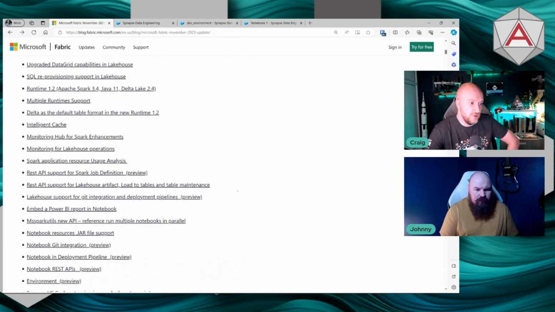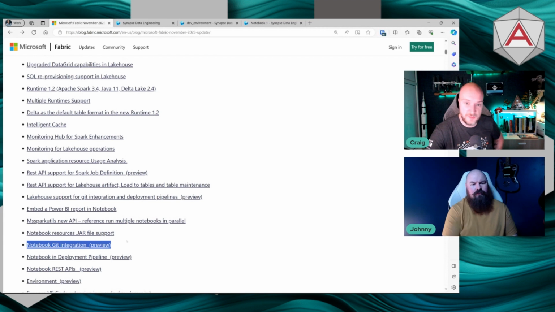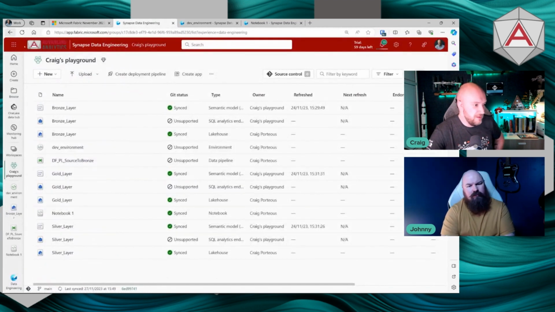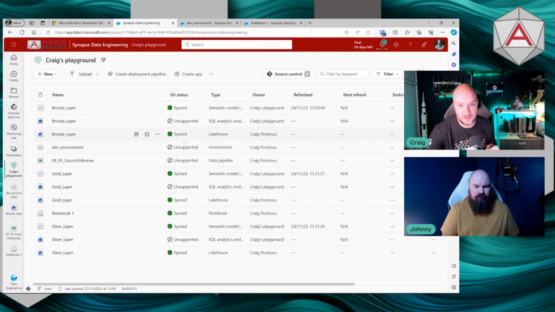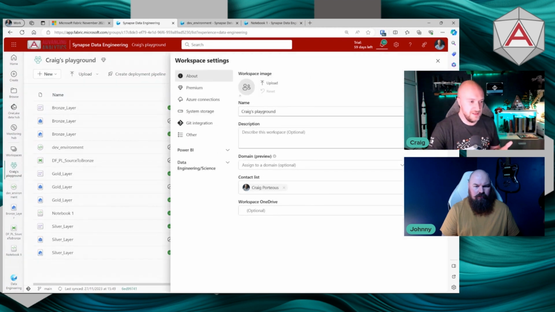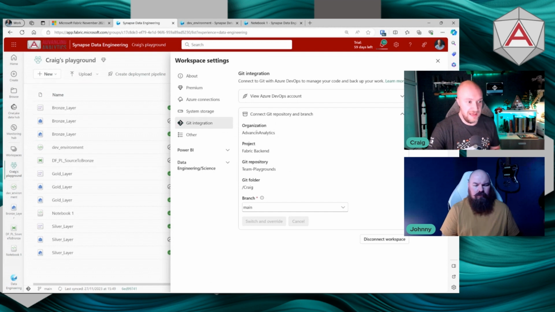Awesome. One that I do want to point out is the Lakehouse support for Git integration and deployment pipelines. And that also applies to one just a little bit further down, which is the notebook Git integration as well. So if I jump over to Fabric, we can see in here I've got this connected to source control already. If you've done this already, you would probably see some of these components where you have Power BI reports or a Power BI semantic model showing as synced, whereas everything else in your workspace is showing as unsupported. If you've not seen it before, you can set this up from workspace settings. If you go to Git integration, from here I can set the organization, and this is currently limited to Azure DevOps, but I would imagine, given the proximity of use, we'd see this for GitHub at some point in the near future as well.